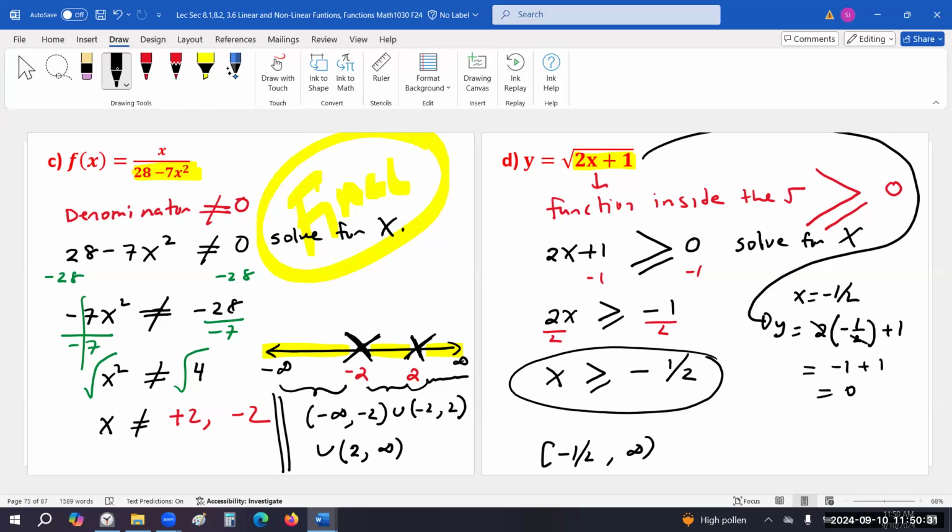True. It's because you start your journey from negative 1/2 and you're allowed to use negative 1/2. When you use negative 1/2, you still have a valid number for your y. So you can use negative 1/2 and you can take any number that is bigger than negative 1/2. So our interval notation is starting from negative 1/2, including negative 1/2, with a bracket. It doesn't look like a bracket, but it is a bracket, okay? Bracket, all the way to infinity.